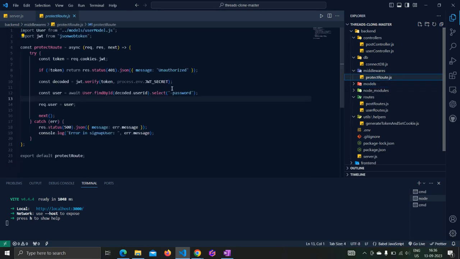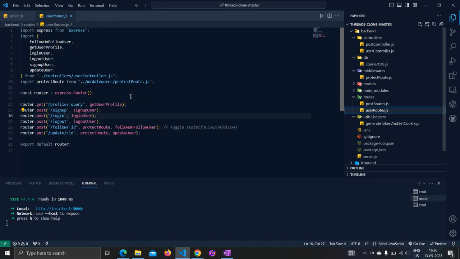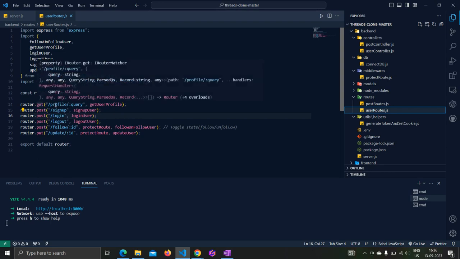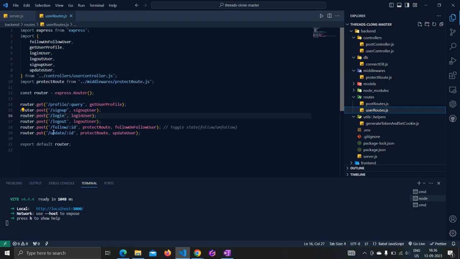And this is also a middleware. Whenever we go to a route, we check in the middleware whether the user is authenticated or not, and this is the middleware. Okay, this is the route. We import the user controller, all the controls and user get and post requests, which are profile, sign up, login, log out, follow, unfollow, update, right?